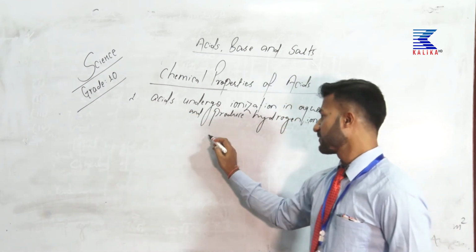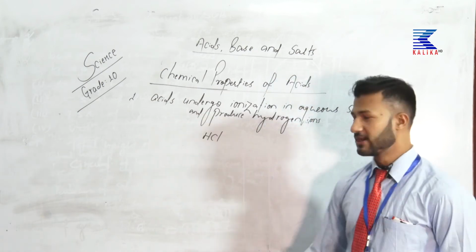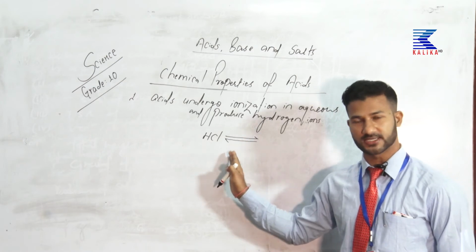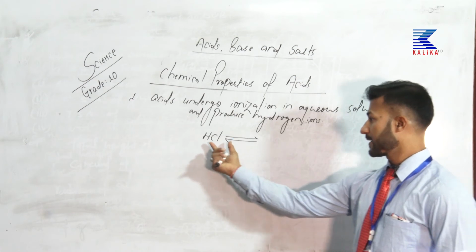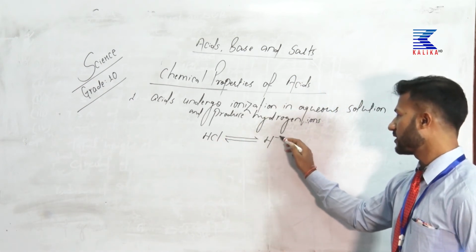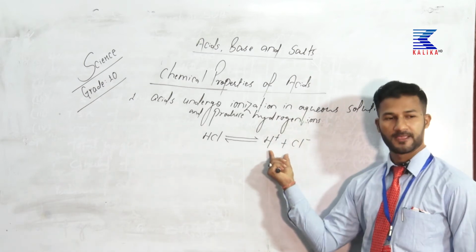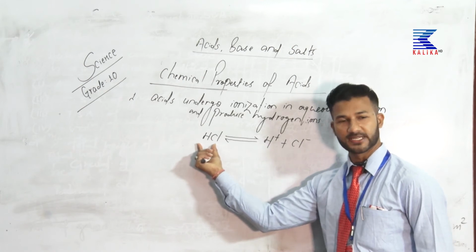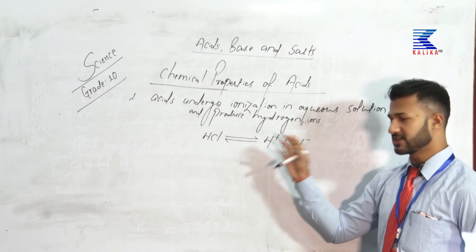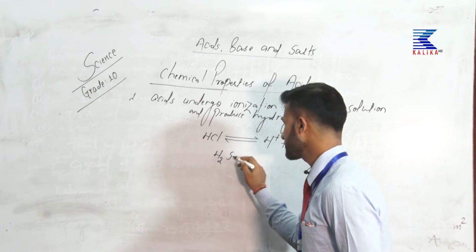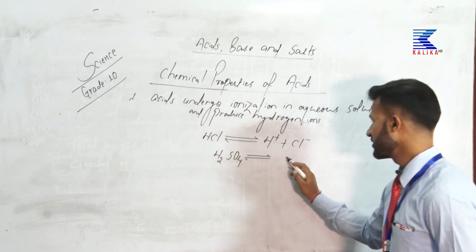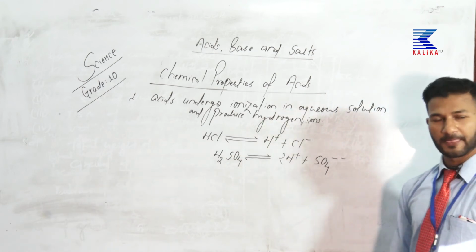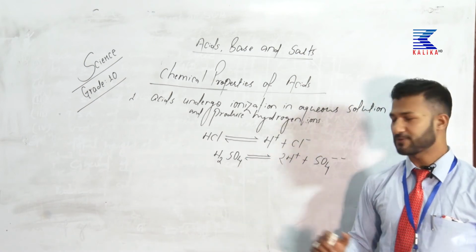See, let us take one example. Again, hydrochloric acid. When it is dissolved in water, whenever substances or compounds are dissolved in water, we always take a double arrow in the chemical reaction, because this is always reversible in nature. So HCl in aqueous solution breaks down into opposite ions. Look, this is the result. Hydrogen ion and chloride ions are formed when hydrochloric acid is dissolved in an aqueous solution. Likewise, sulfuric acid in aqueous solution produces similar hydrogen ion and sulfate ions. Look, this is how sulfuric acid is dissolved and produces hydrogen ions.